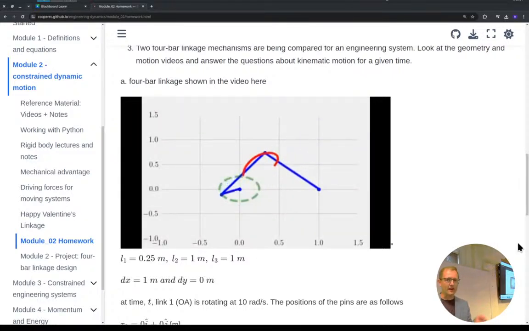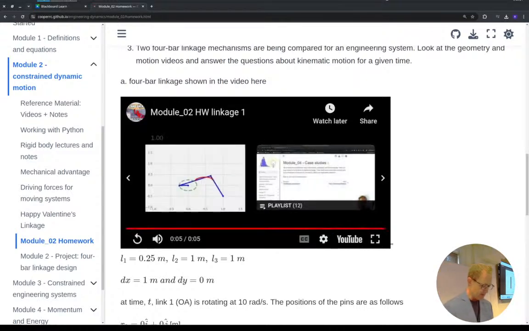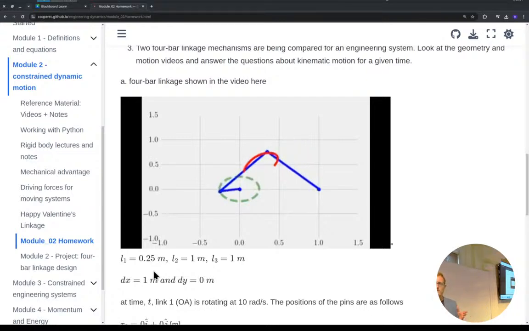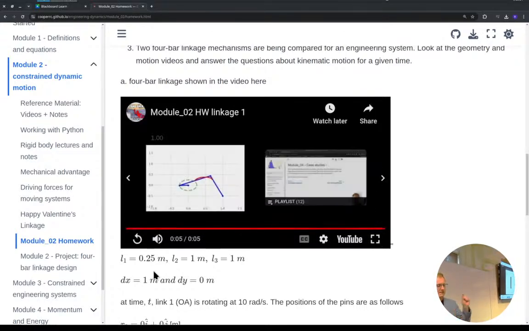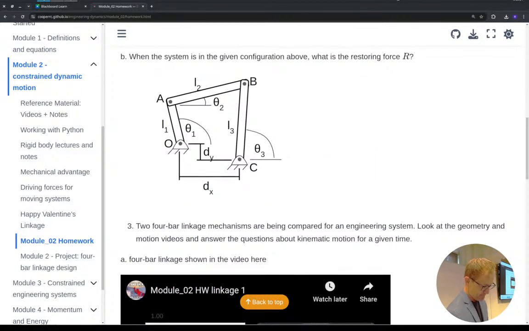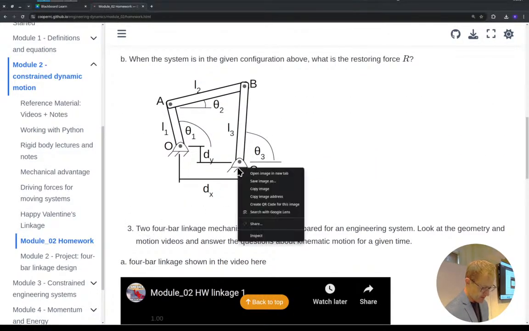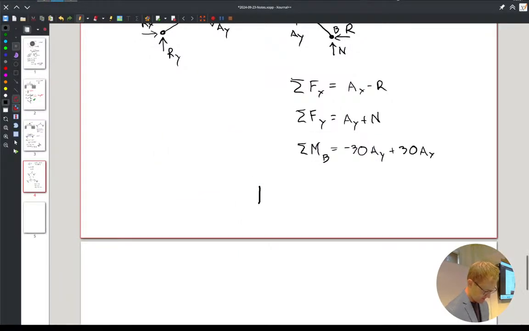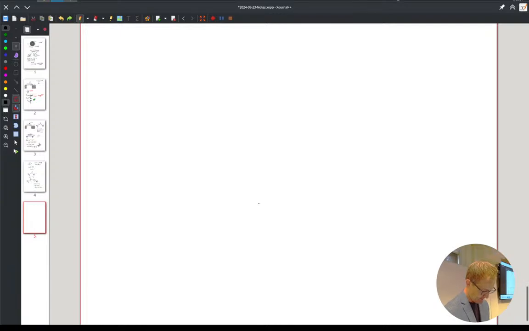We're going to start, now we're looking at moving systems, and we don't really care about the forces involved. We just want to figure out how motion is constrained within these. When we have these pins that are forcing these things to connect to each other and it's moving, how does one motion affect another motion? So before we start jumping into plugging in equations, we want to do something first.